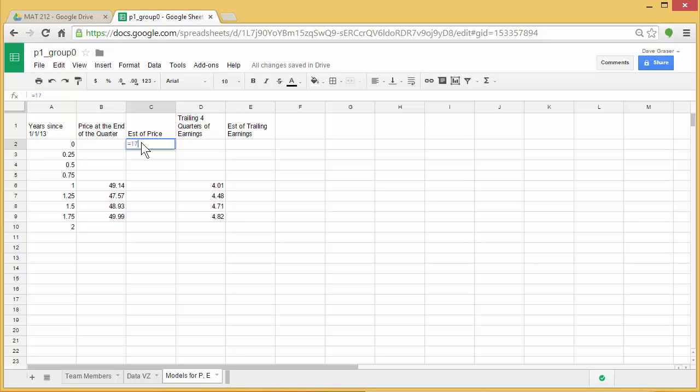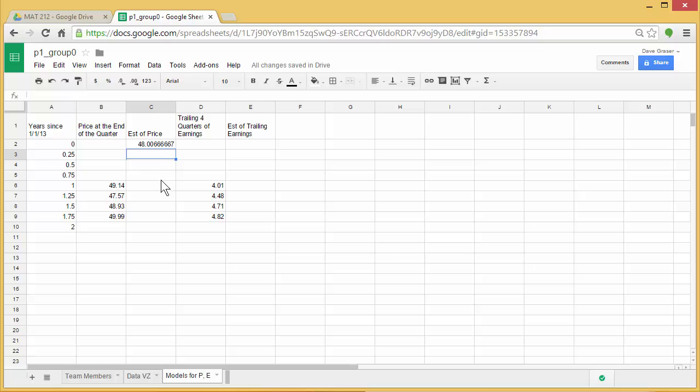So 17 divided by 15. I'll use the star key as a times, that is. Now I'm going to click on the 0 plus 7,201 divided by 150. Hit enter, and it calculates that value for me.